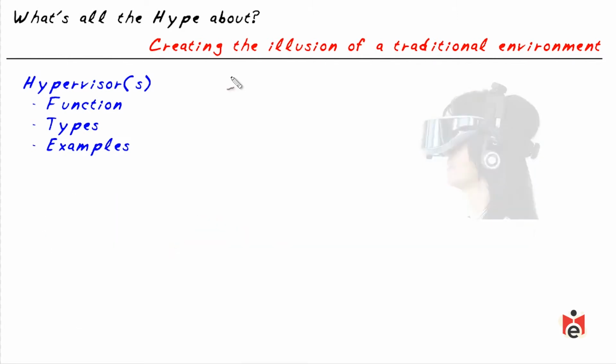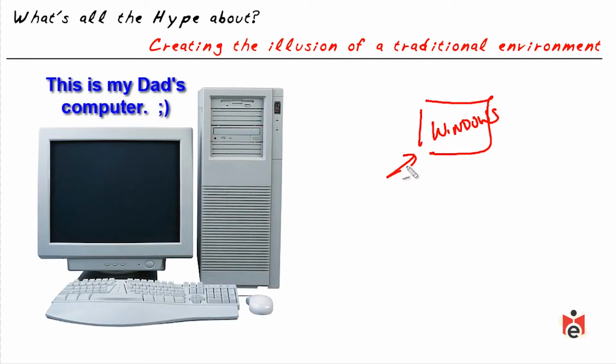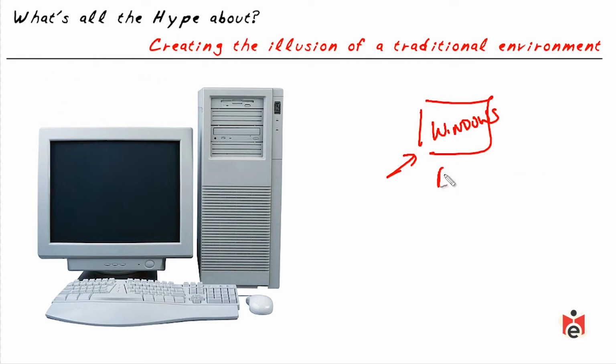Now, we can apply that analogy of the movie theater of the future to the world of virtual machines and virtual environments today. For example, if we take a physical computer like a Windows computer and we power it up, it's going to do several things. There's going to be electricity that's sent to the motherboard. It's going to take a look at the read-only memory and the BIOS, the basic input-output system for that device. It's going to do a power-on self-test. It's going to read information from the complementary metal oxide semiconductors. It's going to boot to the hard drive.